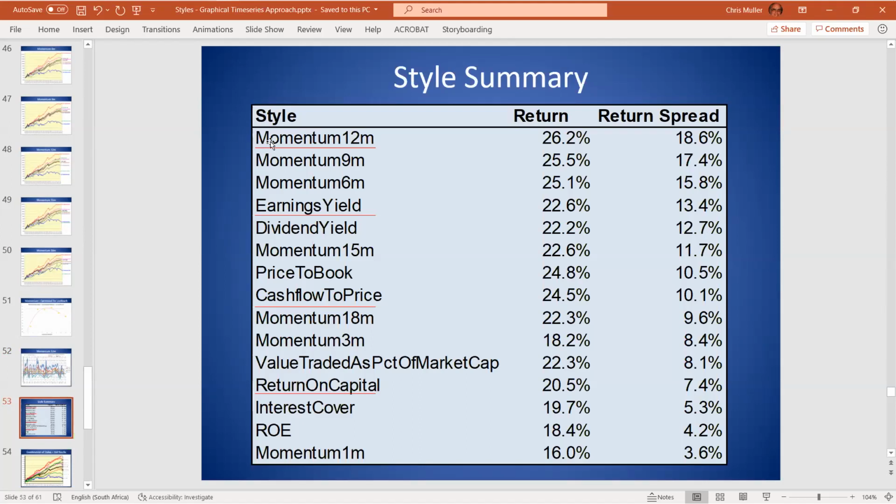Look at all these styles, the different returns that we got, the different green line spreads between first and fifth quintile. So just for fun, and for a conference years ago, I said, let's take 4 of these and make a combined style. I want companies that have a good return on capital, a high cash flow to price, a low earnings yield, and a high 12-month prior momentum. Let's rank by the sum of those 4 things and invest in the top quintiles.